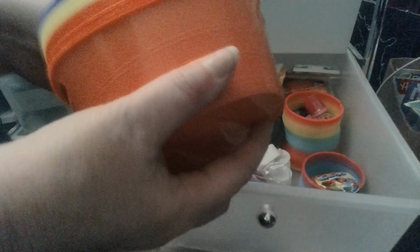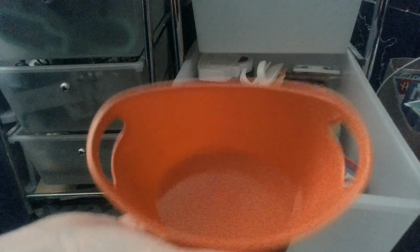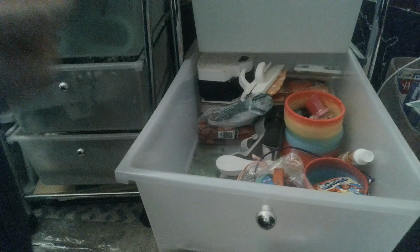Then last but not least, I've got these little containers. These are sold individually. So this is what they look like. And look how convenient they are to put your stuff in. So I'm actually going to put this stuff in them just to hold it in the drawer as y'all are ordering. And you say, why, Belle? Why are you doing that? Well, I've got a bunch. So this is the orange. In fact, I'm going to set it up here so I can show you the rest.